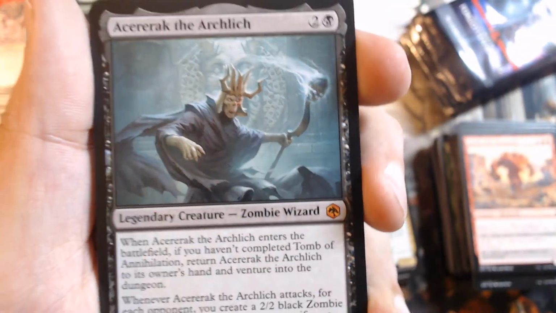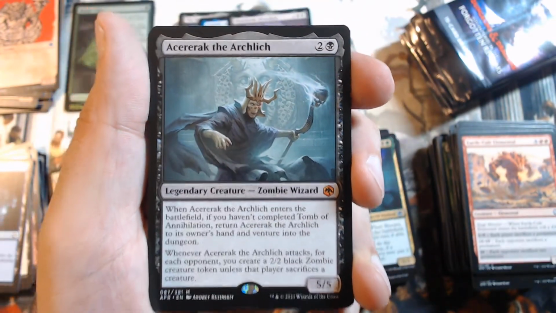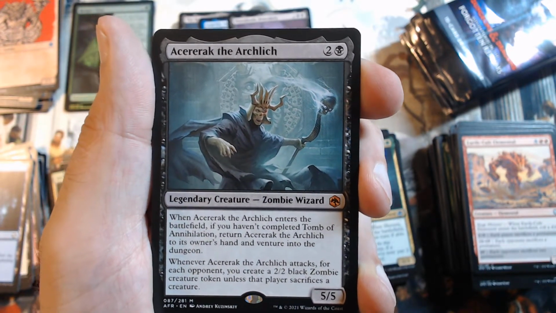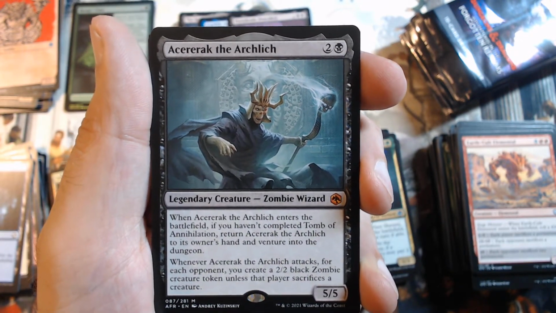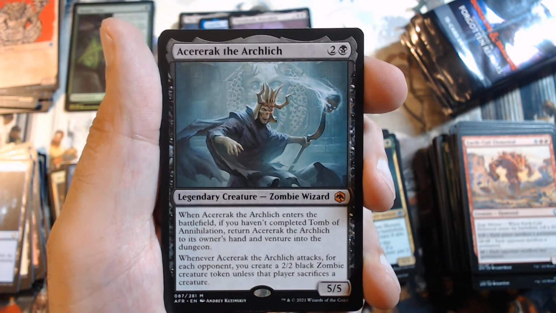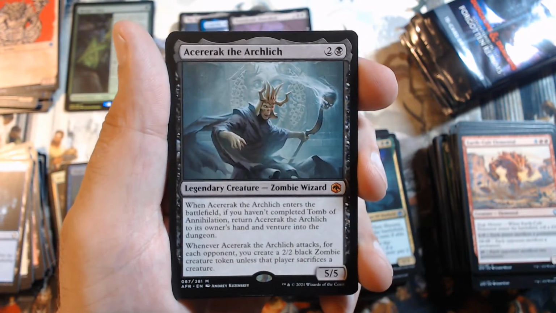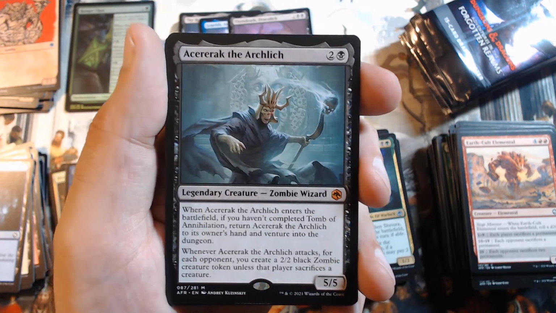Finally got this guy. Sarevok the Archlich. 2 in a black for a legendary creature, zombie wizard, 5/5. When it enters the battlefield, if you haven't completed Tomb of Annihilation, return it to its owner's hand and venture into the dungeon. When it attacks, for each opponent, you create a 2/2 black zombie creature token unless that player sacrifices a creature. I love this. I think it's great. You only have to do 1 dungeon. That's fine. That dungeon's really short. If you want to make some sacrifices, that's friggin' awesome.